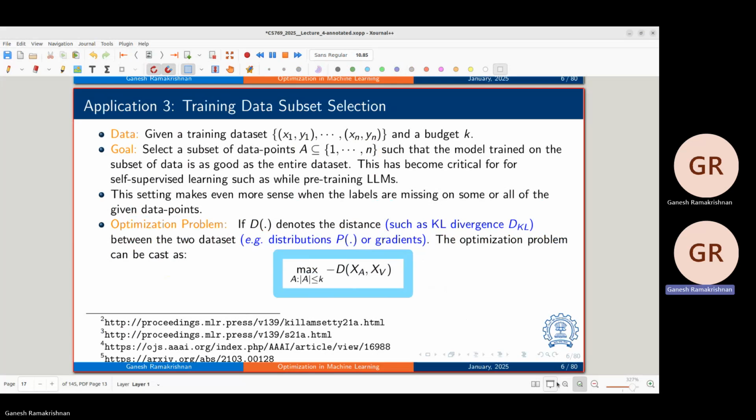So did I say distance? I mean, basically, I'm saying max of similarity. You could also say max of S. That's also fine. Max of S is another way of writing it. That's also possible. There's no specific reason.